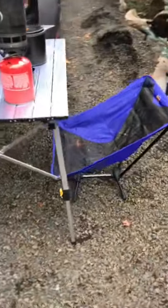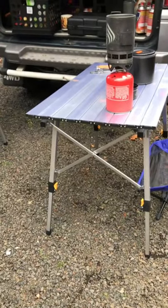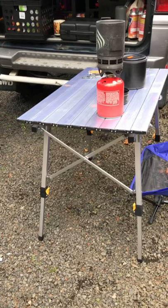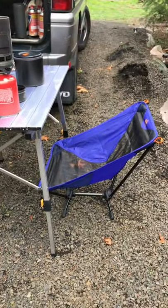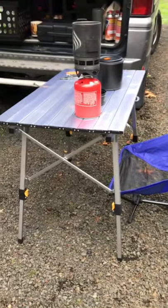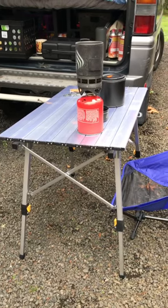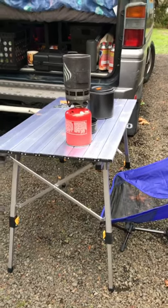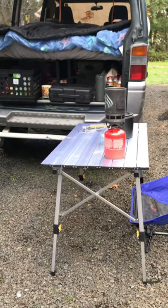The dilemma I was having when looking at all these tables was the fact that the only camp chair I own is one of those really low-to-the-ground REI ones. What's nice is that when lowered, these tables work as a pretty good workspace or eating space paired with that chair. So I don't have to buy a different type of chair or one of the standard bigger ones, which also happen to be larger when packed up and take up more space in the van. We'll see how these turn out, but I'm pretty happy with how they look so far.